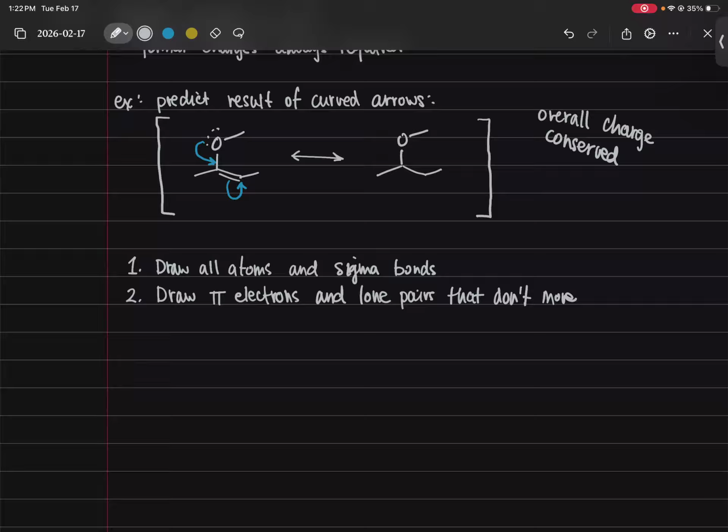So the lone pair that's on the left of the oxygen atom, again, they're identical, but just for bookkeeping purposes, the one on the left, that one's moving down. So that's doing something. And then pi electrons, well, we've got the carbon-carbon pi bond that's diagonal. Those electrons are moving because they've got an arrow. And so the only thing that's staying put is that lone pair. Okay. So that's not moving.